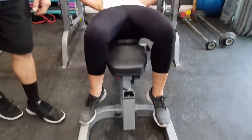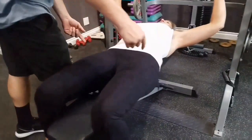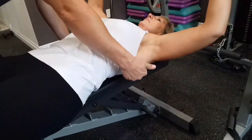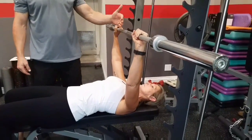She's going to get a base of support with contact with the ground, both of her feet, her hips to the bench, as well as her scapulas to the bench. This creates a large base of support. She's going to begin the lift with the barbell distal from her body.